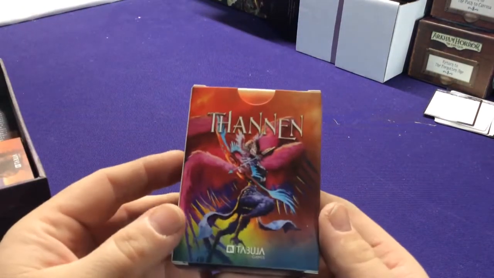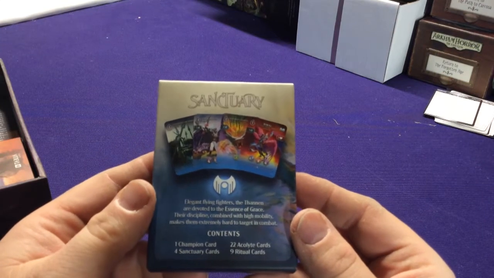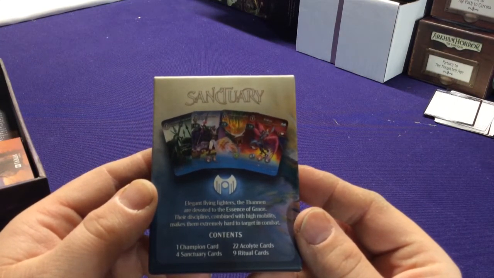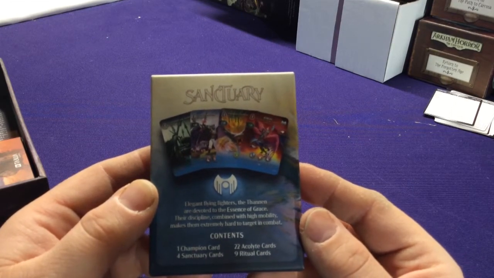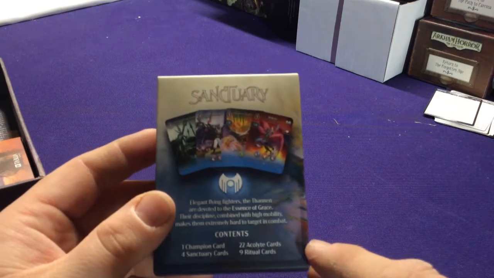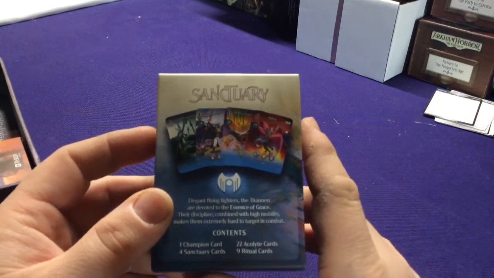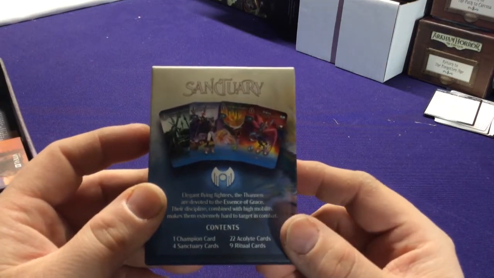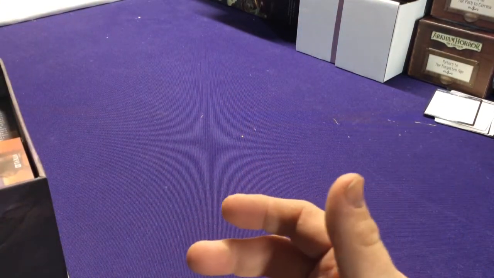So we have the Feigning. Elegant flying fighters, the Feigning are devoted to the essence of grace. Their discipline combined with the high mobility make them extremely hard to target in combat. Now they only have 22 Acolytes and 9 Rituals. So always an even amount of cards, but some are a little bit different. So this is kind of, I guess, your blue, maybe white deck with flying creatures.